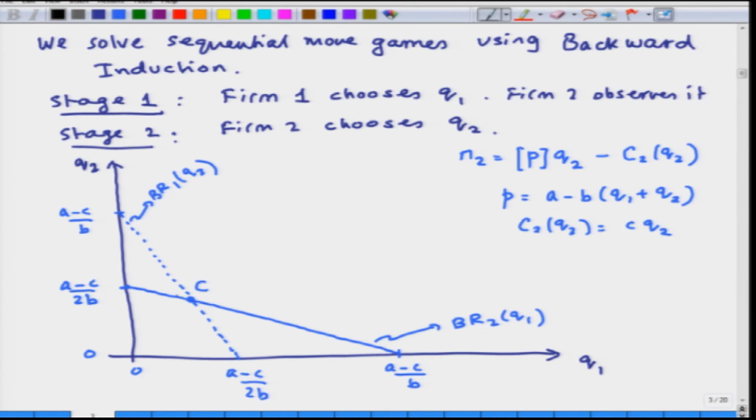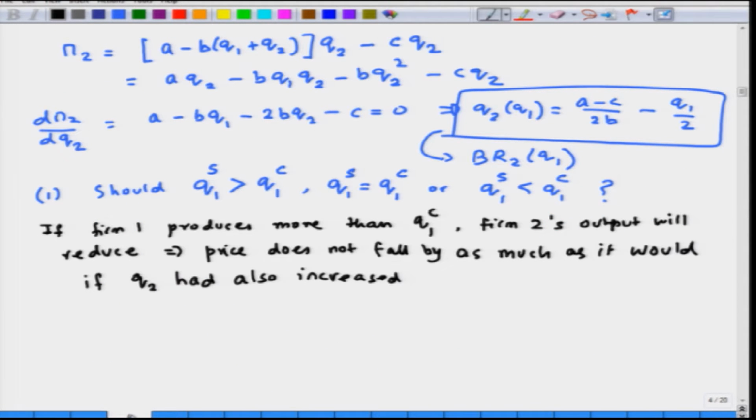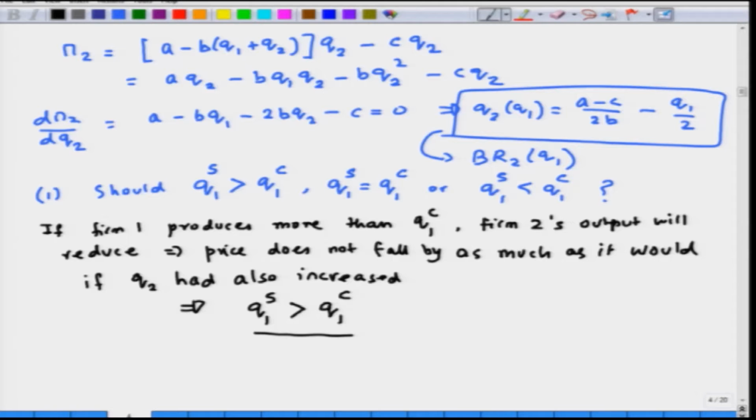So, if firm 1 were to increase its output, notice that firm 2, which is always going to choose its best response, choosing its Q2 from its best response function BR2, will find that it will now choose a lower quantity of output. This is good news for firm 1 as the price does not fall by as much. So, this tells us that firm 1's output in the Stackelberg model is going to be greater than its output in the Cournot model, right. The fact that firm 1 produces more leads firm 2 to produce less because its best response function is downward sloping. That prevents the price from falling by as much as it would have fallen had Q2 also increased, which is good news for firm 1. So, this is good for firm 1.